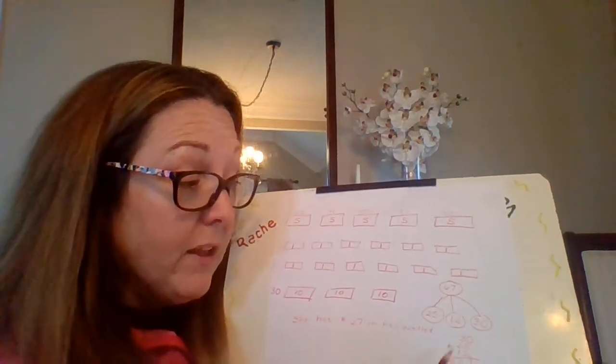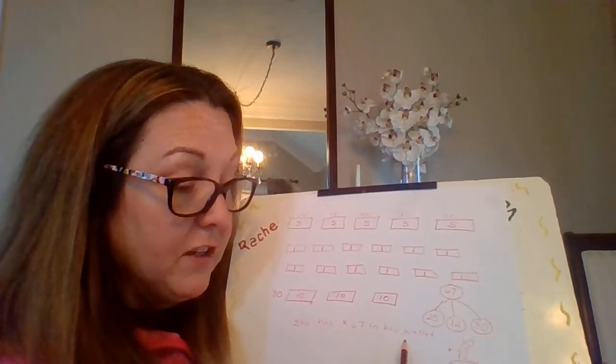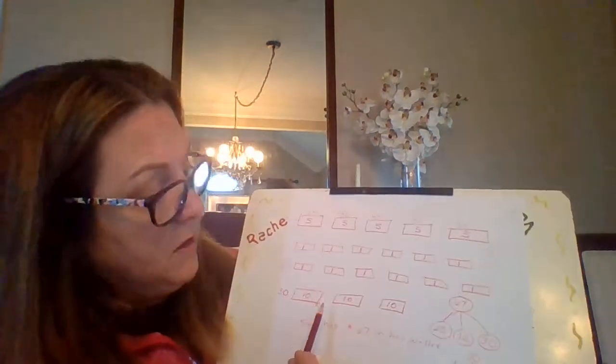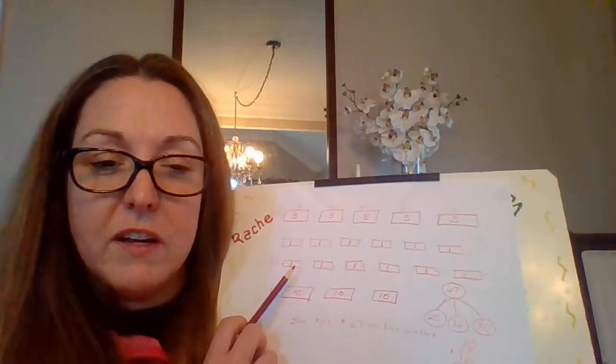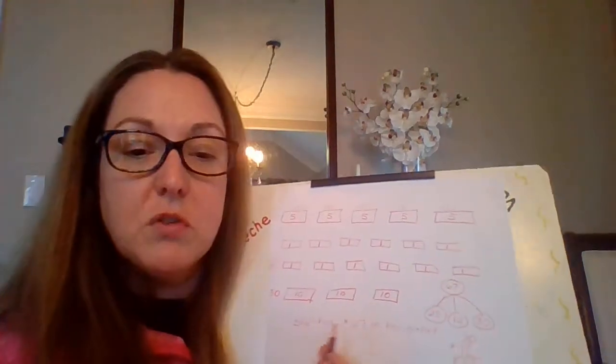You could do a tape. This is the same as a tape diagram, where you draw the boxes out and try to figure out how much the total is. But any of these ways, when you draw it out, show me that you know how to do this, and I can see what you're thinking when you draw it out.